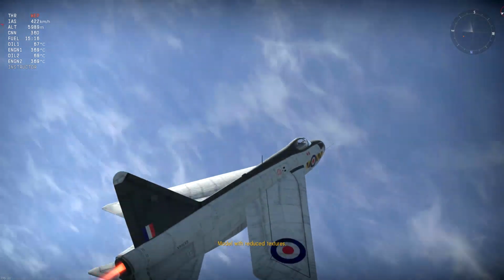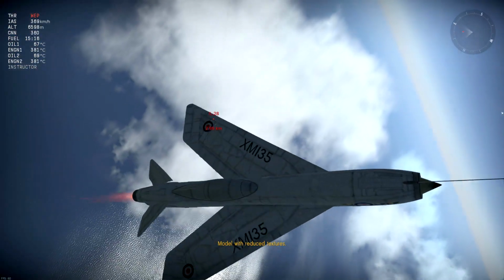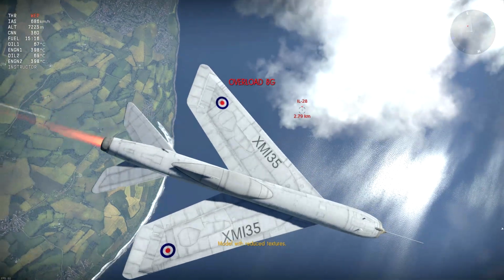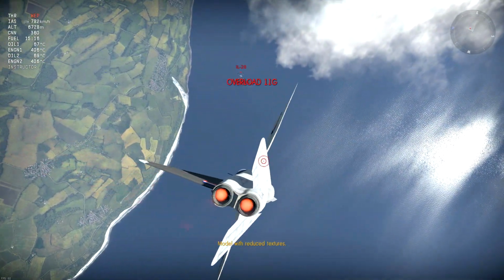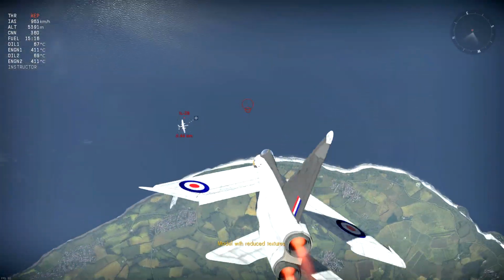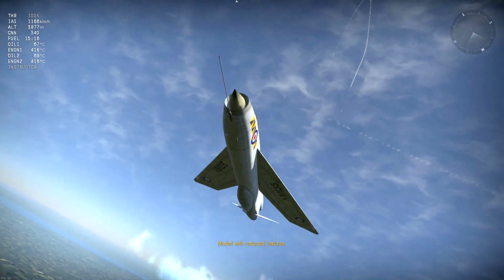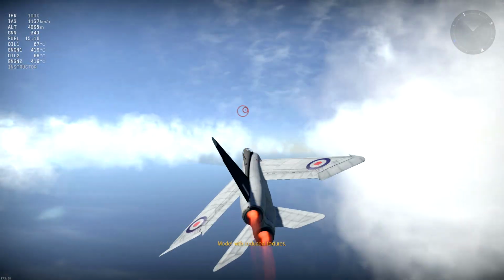Like, think how much legwork is already done on the BAC Lightning. Hey, that's ready to go. But it opens up the door to a lot of questions. What are the limits at which we'll experience things? Will we have air-to-air missiles, or will we just stick to cannons and rockets and bombs? Will we have guided missiles or guided bombs?